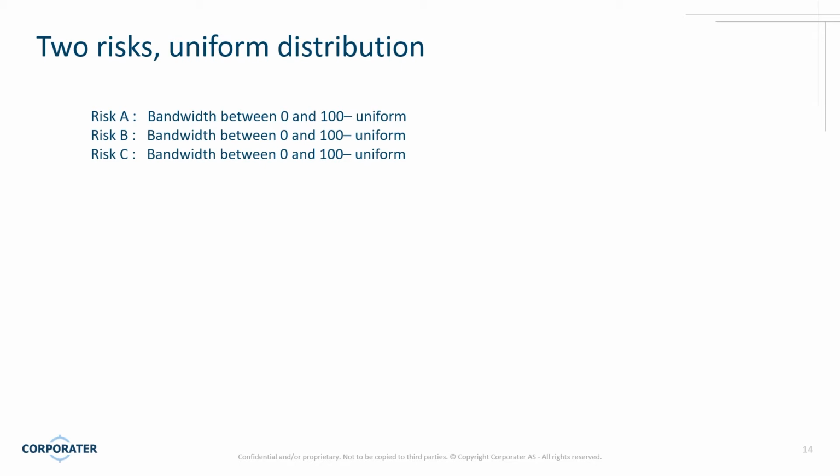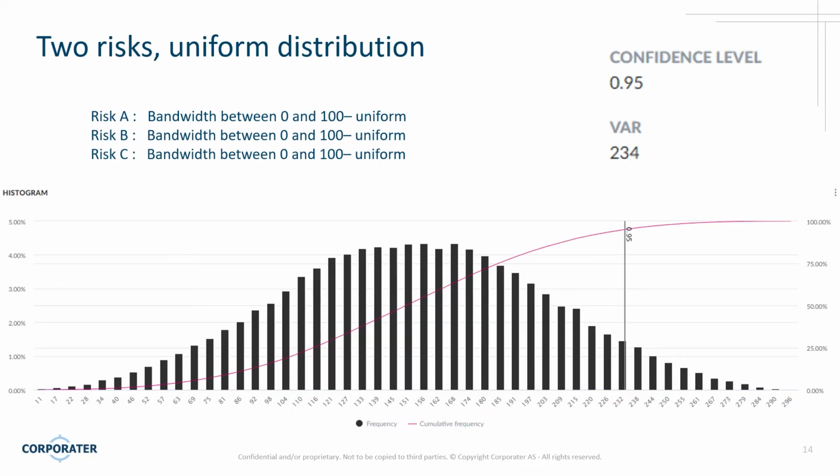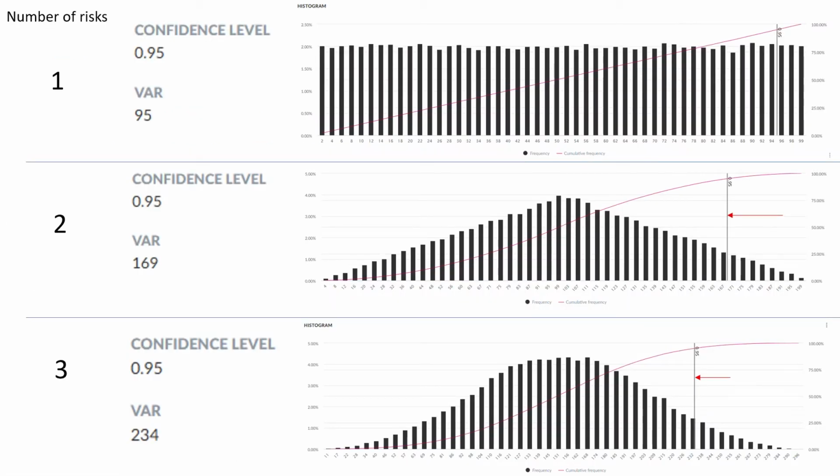So with 3 risks, what's going to happen? With 3 risks, it's starting to look more like a bell curve. And even though we want to be 95% certain, we're moving slowly closer to the middle. We're already closer to 200 than we are to 300. So what's happening? Well, here I have all 3 risks next to each other. And the answer is quite simple. But the answer lies in the nature of statistics, not in basic math.